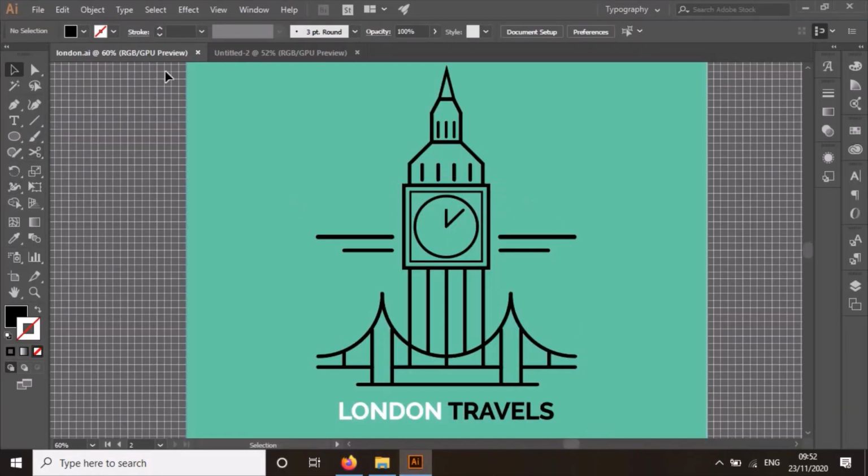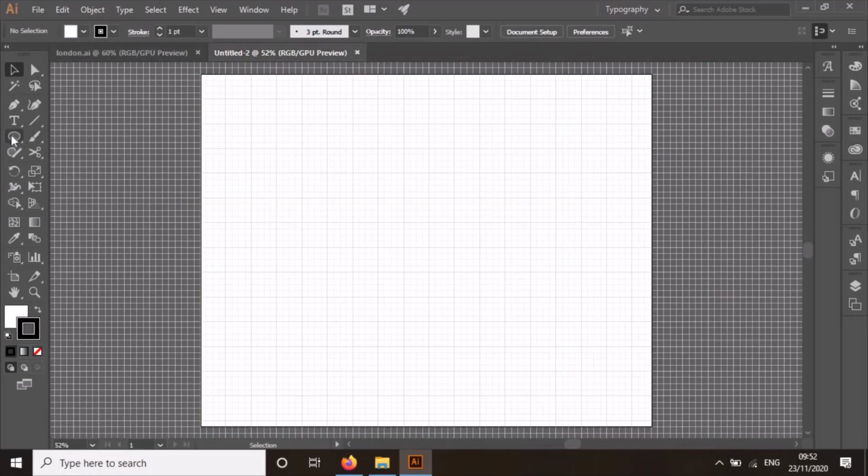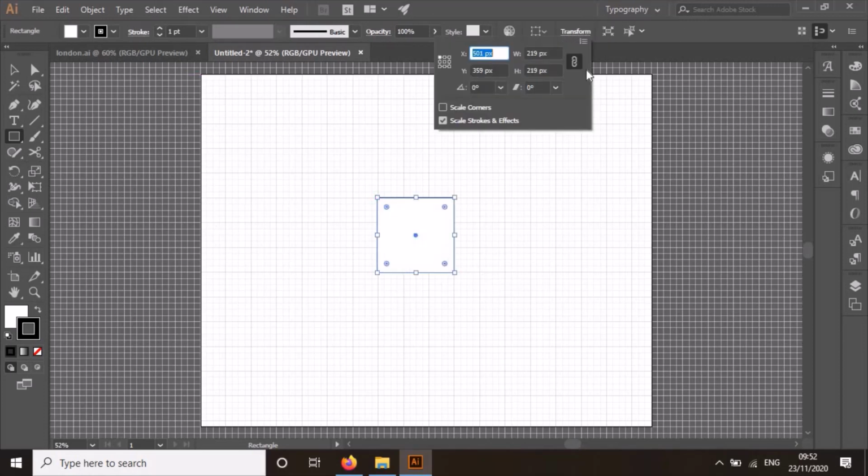So if we select our rectangle tool, I'm going to make a square. I'll start from the center. I'm going to use these 3 by 3 squares, which will give me roughly, I think I can change it, 216 by 216.